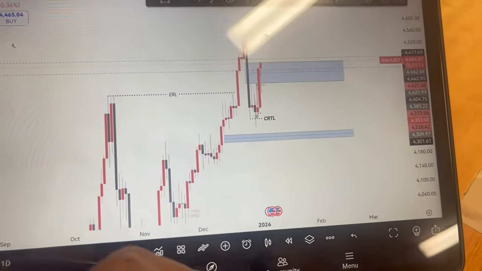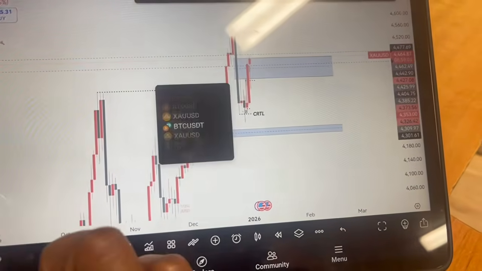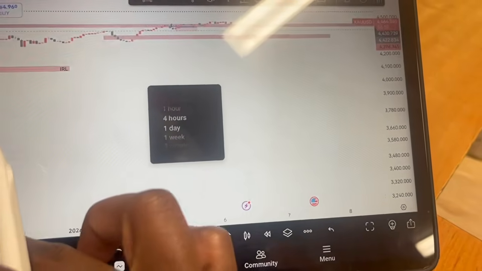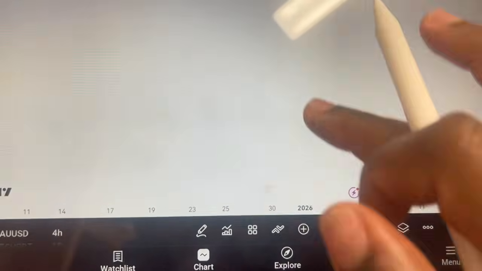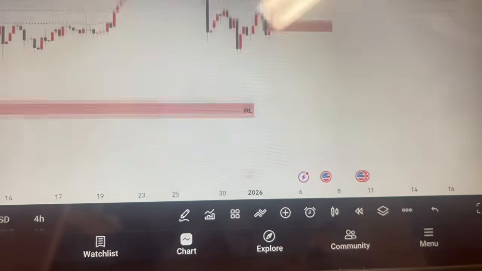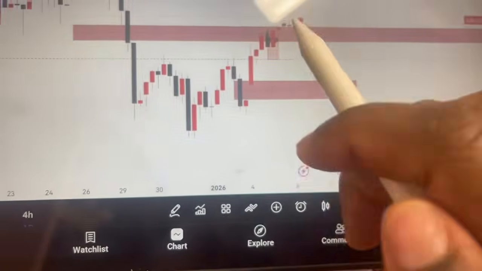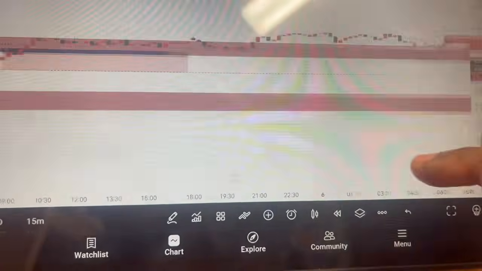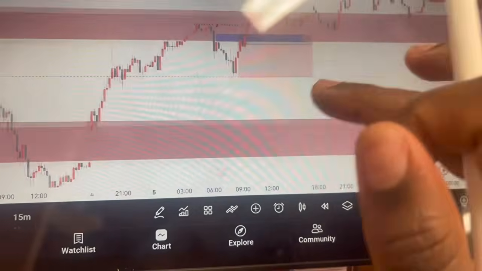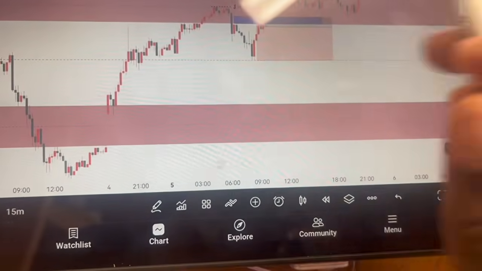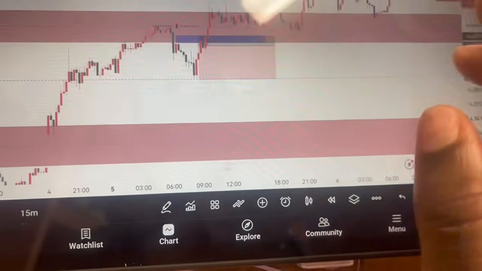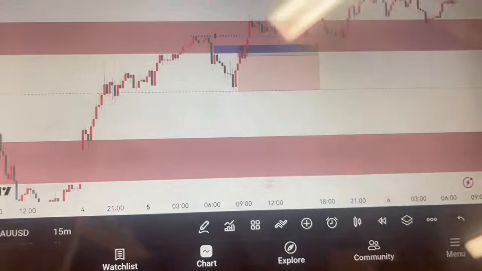Right now there is another one again that I took, another sell, and the same thing happened. I saw another CRT formation, which is bearish. Then I was looking like, okay, from here I'm going to sell. It's actually here, this trade here. And if you go to the 15-minute time frame, you're going to see the reason why I took this particular sell, which is here. Another liquidity sweep, change in character, fair value gap. So I was looking at, okay, I'm going to sell from here, but that did not happen. Price took me out. Those are the 2 trades that I took on gold, and I didn't feel too bad.